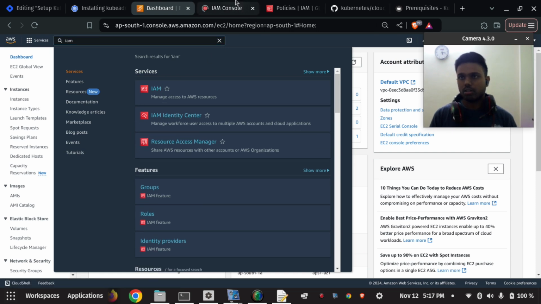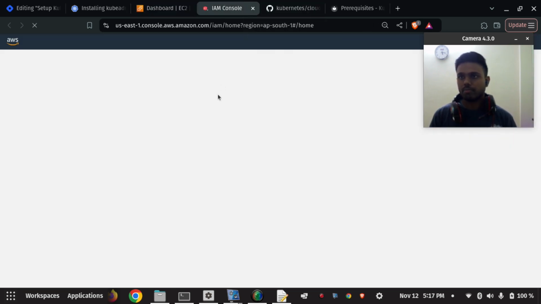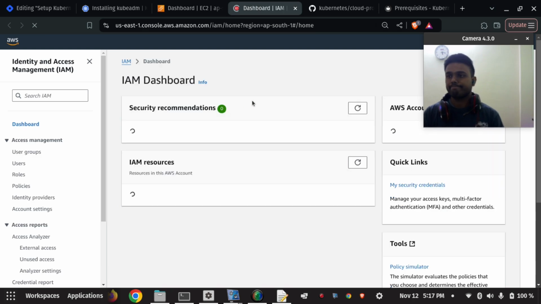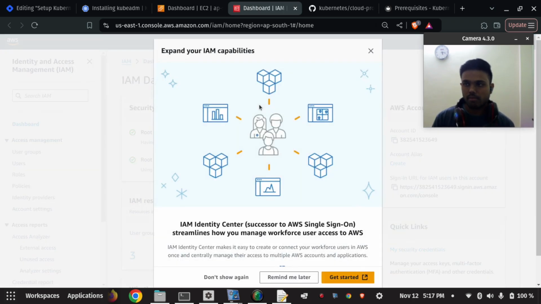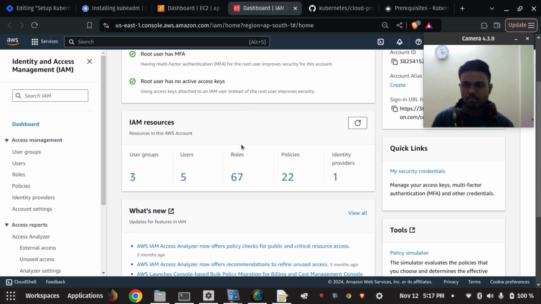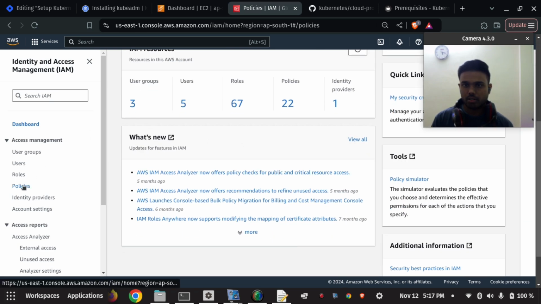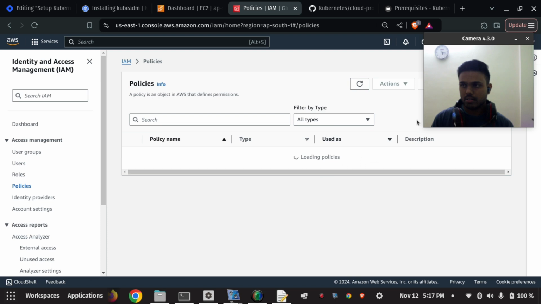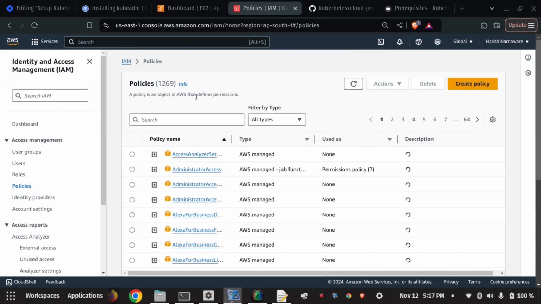Okay, let's close this one. And then click on Policies. Now let's just click on Create policy.